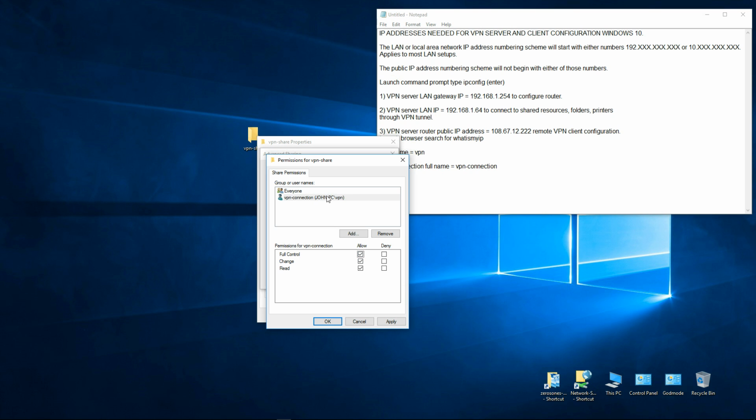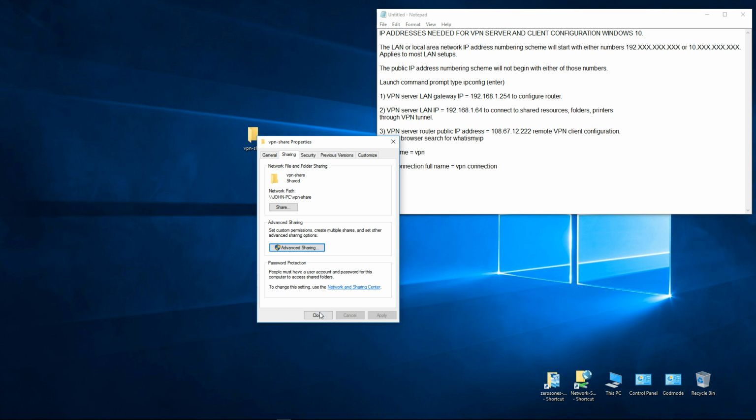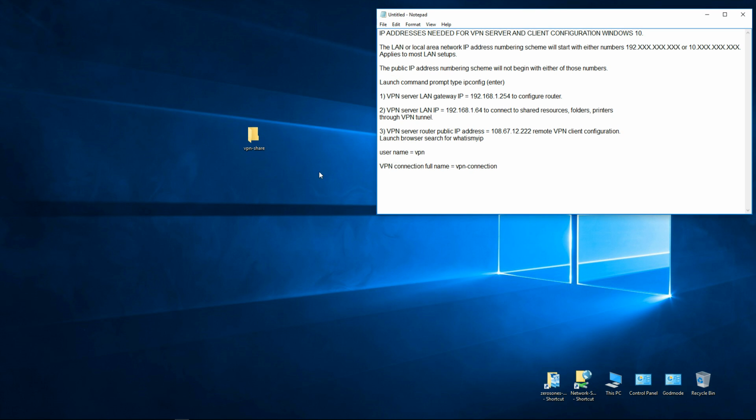Allow full control. Click apply. Okay. Click apply. Okay. And close. Now we have a shared folder with the correct permissions to allow VPN to work with whatever's in that folder, access to that folder.